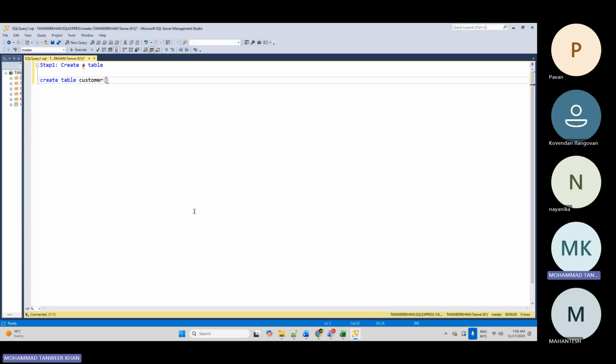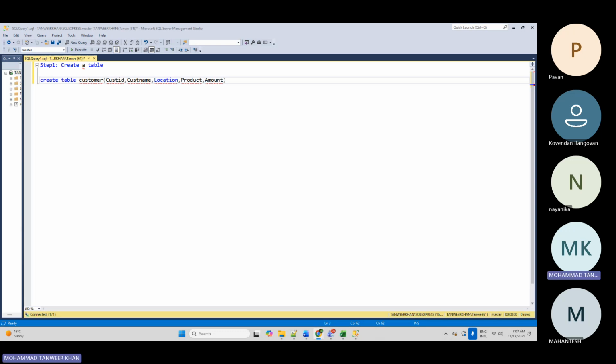Suppose the column names are customer ID, customer name, location, product, amount. So you have to mention the column names. Is this clear? Any questions so far?